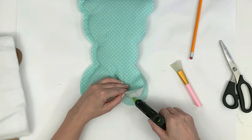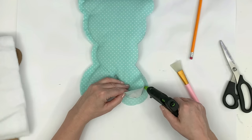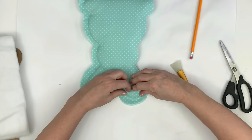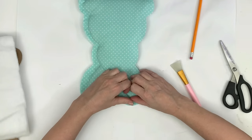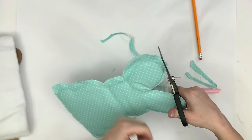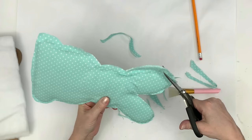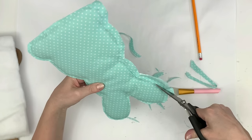When it came to gluing the material together, I just kept my glue very, very close, right along the edge of the cardboard, and then I pressed in with my nails to make sure that the seam was as close to the cardboard and the batting as possible. And then I just take my scissors when I'm all done, and I'm gonna give these guys a trim.